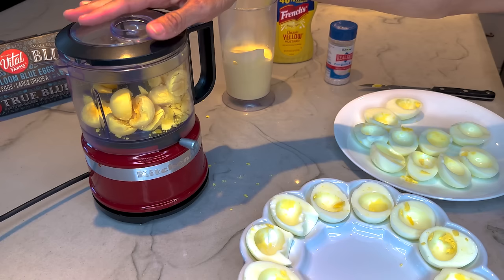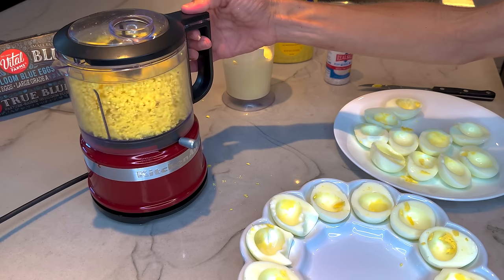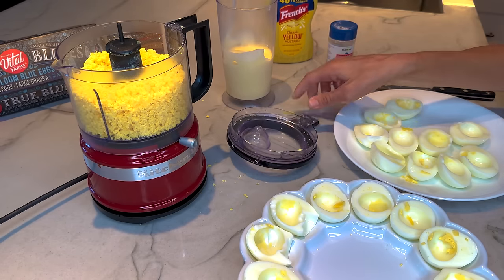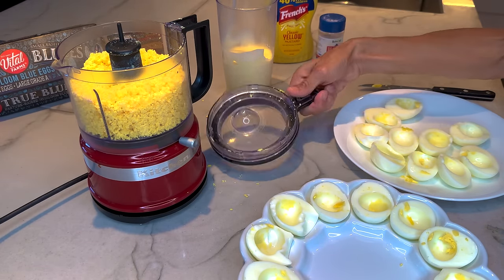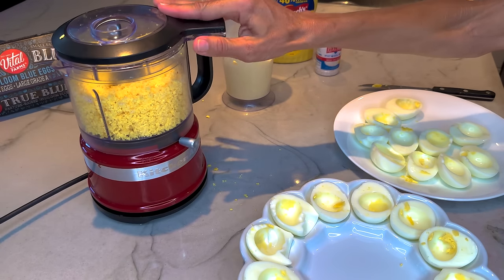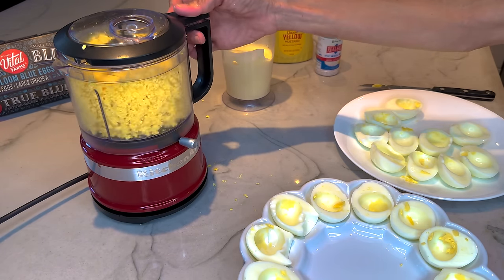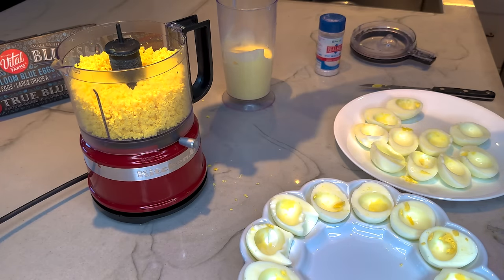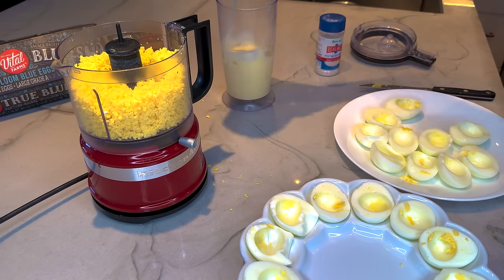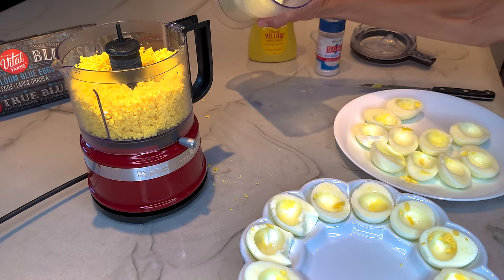So once you have the yolks in there, zhuzh that up. I'm gonna add plenty of salt. Maybe do one more time. And then I'm gonna add just a touch of mustard. You could skip this if you're carnivore. Kelly Hogan, add your mustard. I know you like that. And then I'm gonna add the mayo.